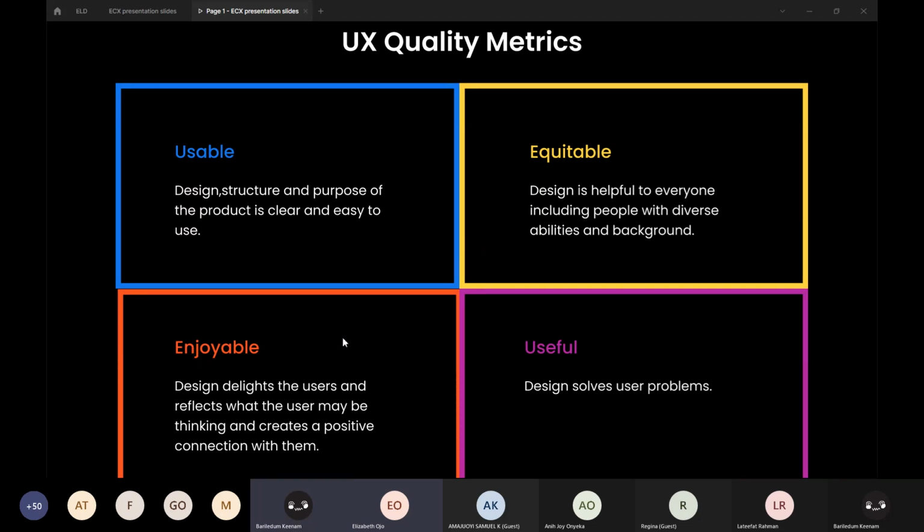Great. So she was talking about enjoyable as a quality metric for user experience. For instance, if you're shopping on any web or app platform and you see that the process is getting stressful, an example is the balloting process for people in Lagos. You open the website, and because it's such a stressful experience, you don't want to continue. That's bad user experience. It causes people to leave the website or the app, or you're trying to order from Domino's and you see that the app is hanging. So if it's not enjoyable, it counts as bad user experience.